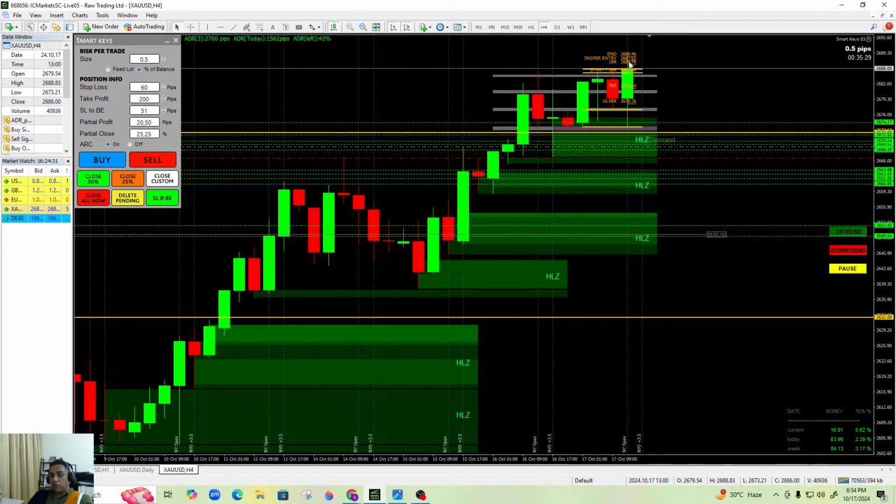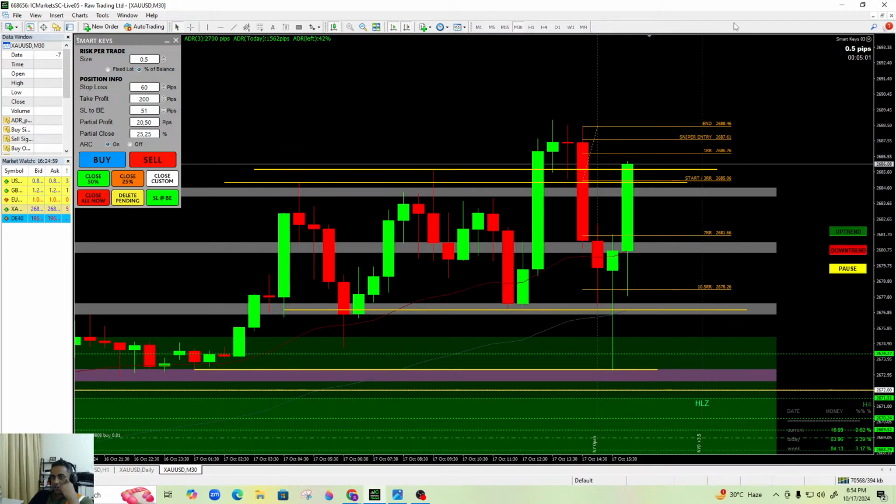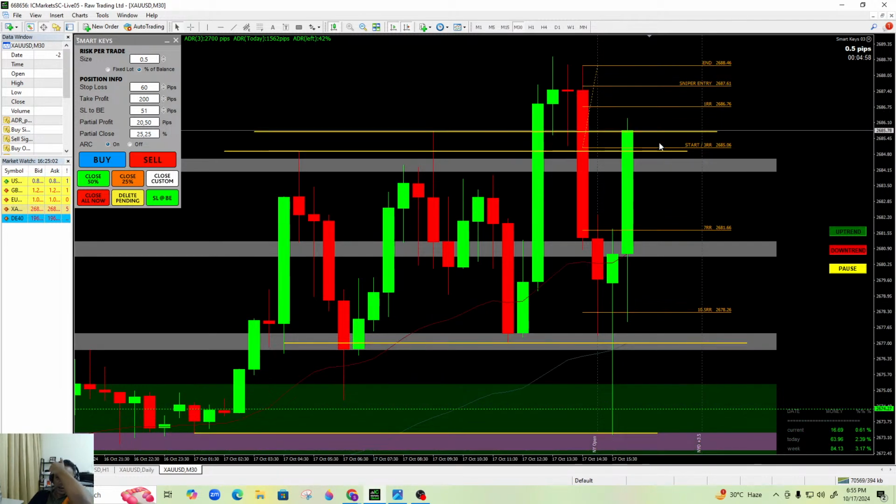Don't rush to buy. Don't chase price. Don't buy as soon as the candle closes. Wait for price to pull back. Once price pulls back, wait for at least the 15-minute time frame for you to see a bullish 15-minute candle from any of these support levels. Maybe here, maybe down here. That's the trade you want to take to retest this high and continue higher, right? So wait for the 4-hour candle to close. It's going to close in about 35 minutes.